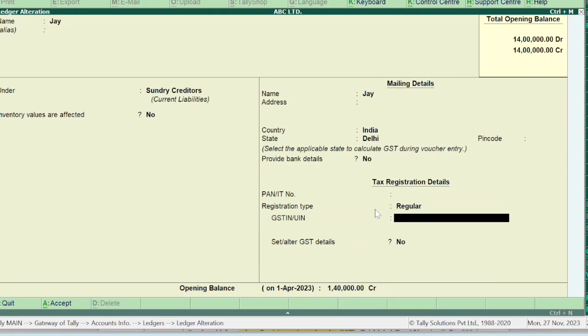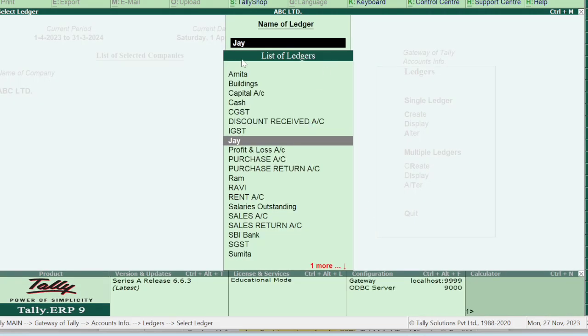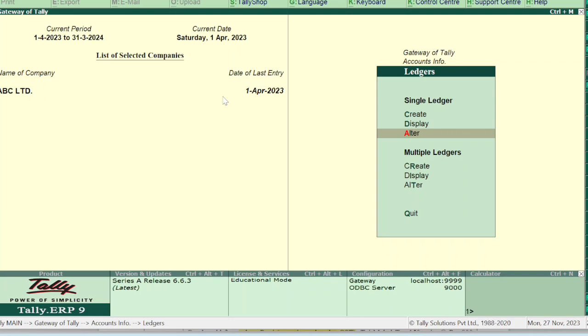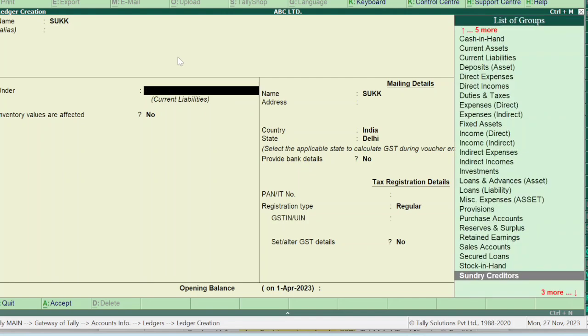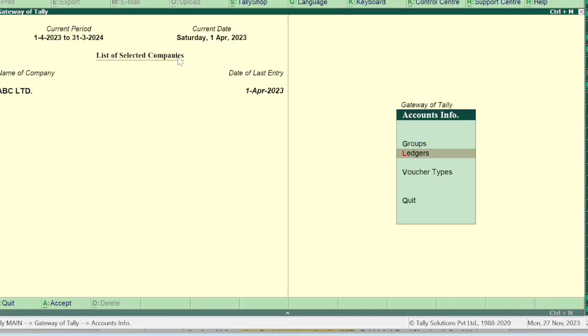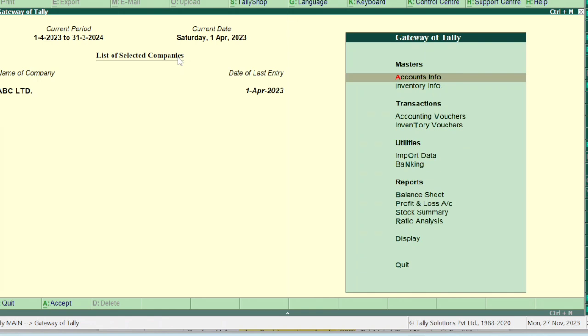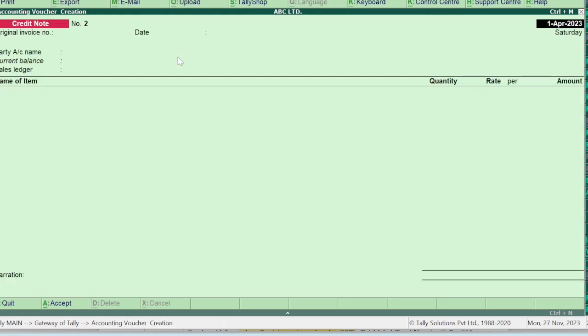Just write the GSTIN number. Or you can prepare a single ledger account for every person, like Amita, by going to C, and under the head write creditors or debtors, whatever is mentioned. You can do it this way as well.